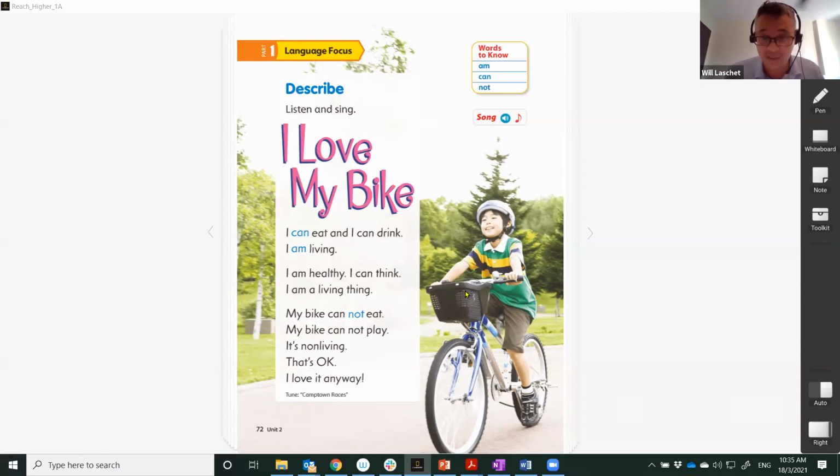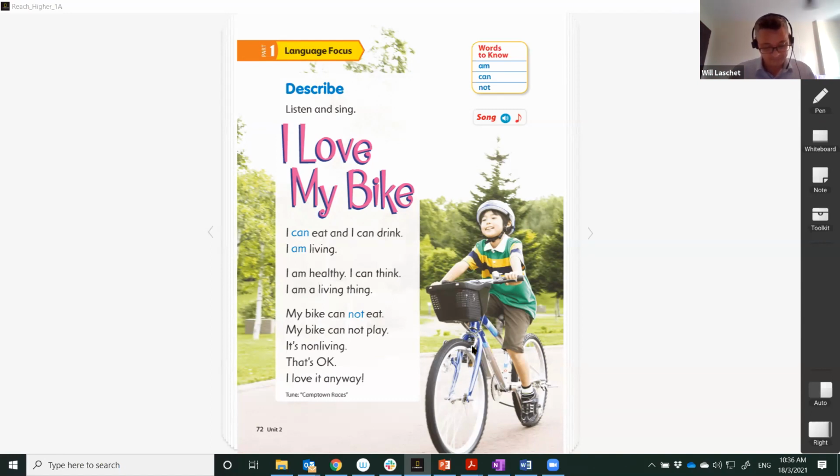First I need to ask you a question. We've got a boy. Is the boy living? The boy is living. How about the bike? Is the bike living? No. Why is the bike not living? It does not breathe. Very nice. Is there anything the bike can do that a living thing can do? It moves, exactly. We said earlier that living things can move. So the bike can move, but it can't breathe. It can do some of the things that living things do, but not all of them. So we can say the bike is definitely non-living.